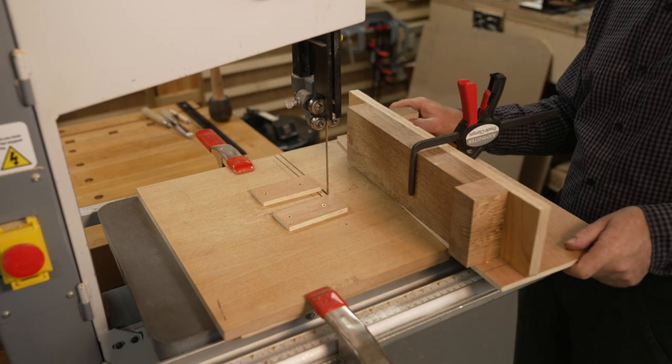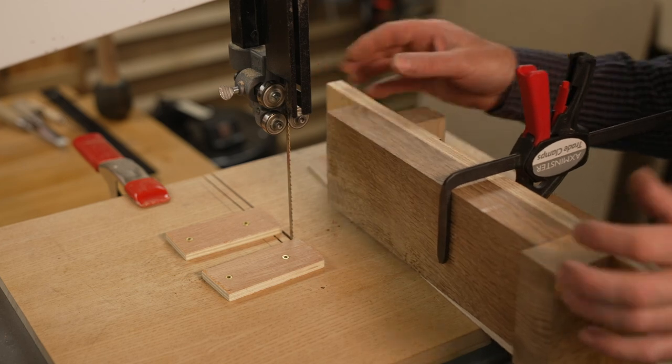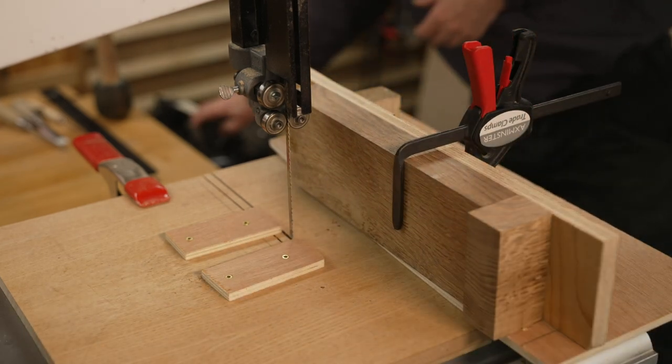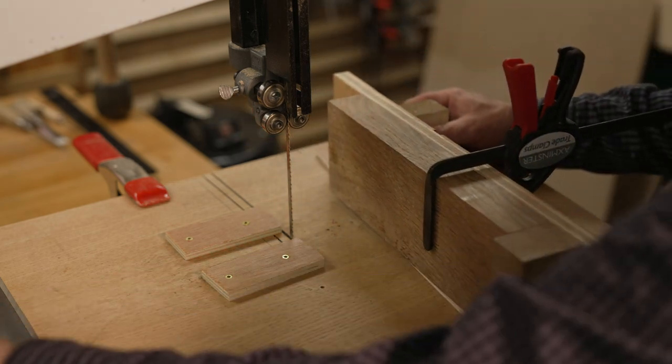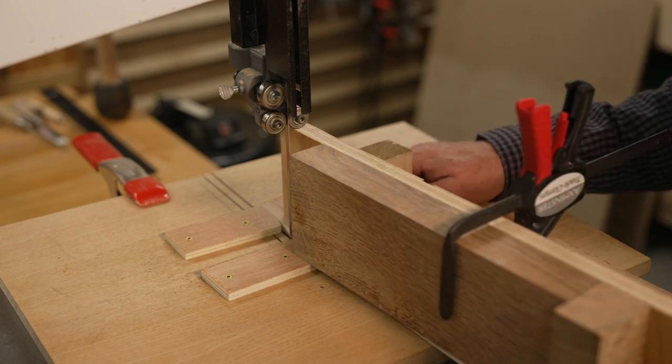We have a quarter inch blade, 3 or 4 TPI, 4 TPI. You could be a little bit wider. This is cutting quite nice. So we're going to turn the air and the extractor on. Blade on. So I can make contact with the template.